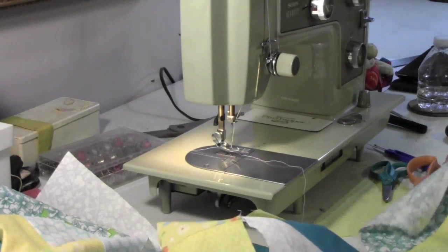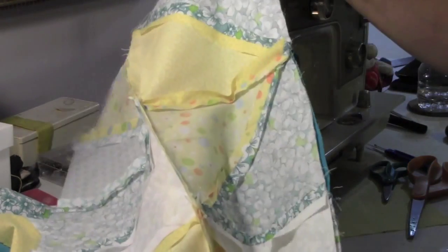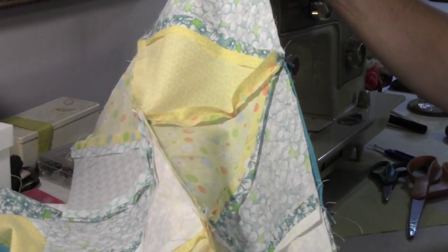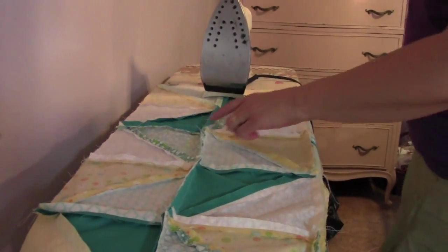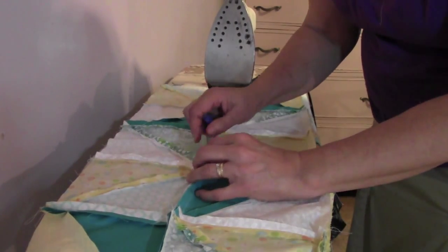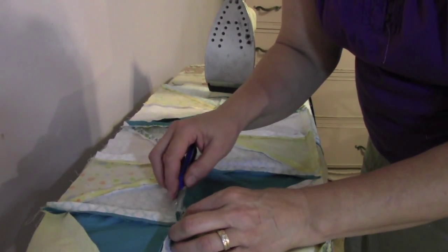So to do the next row, we just fold this over, and we'll sew right down this side. And I'm going to pin it first, and we'll do that with each row, and then we'll have it all together. Remember how they were joined together? Well, I actually need to go through and just pick out that one stitch so that I can open the seams up and flatten them down.